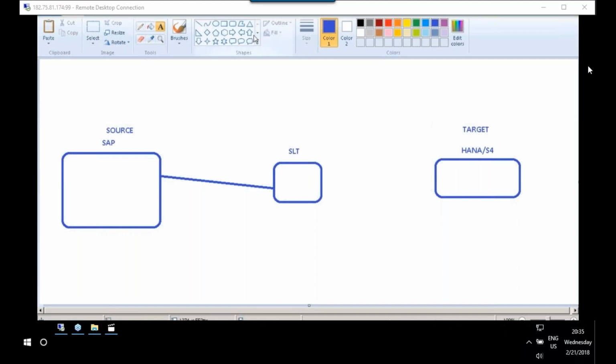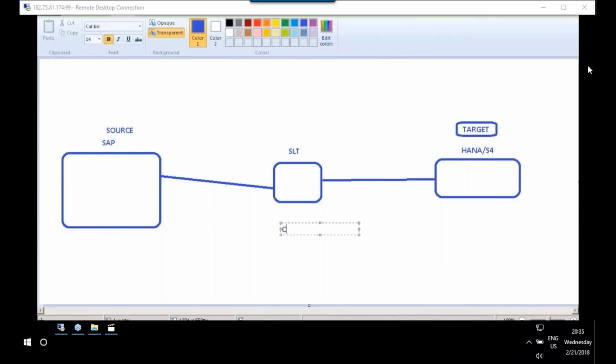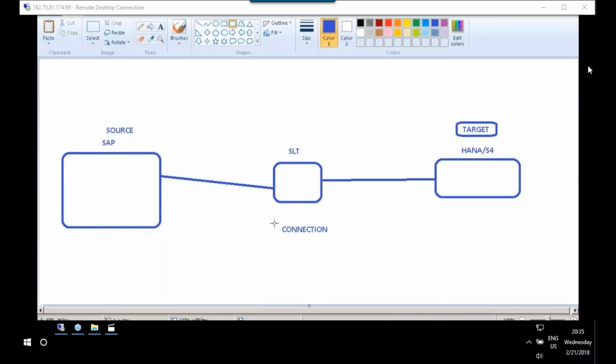So how do we integrate source to target? In order to integrate source to target, we need to create a connection. There should be a connection established. SLT should be able to communicate to SAP, and SLT should be able to communicate to HANA S4HANA.